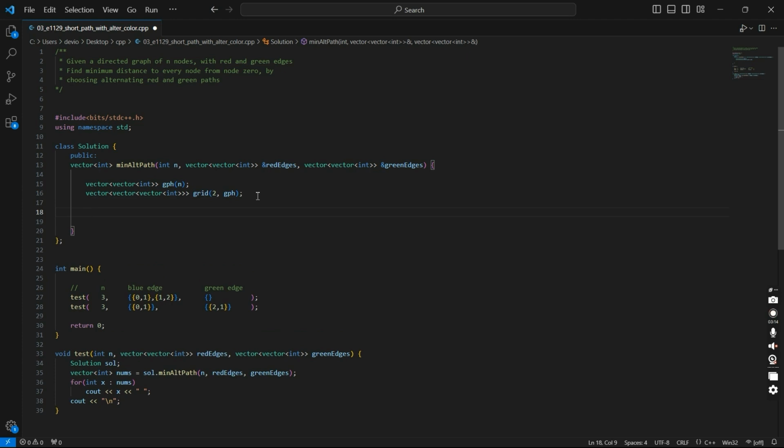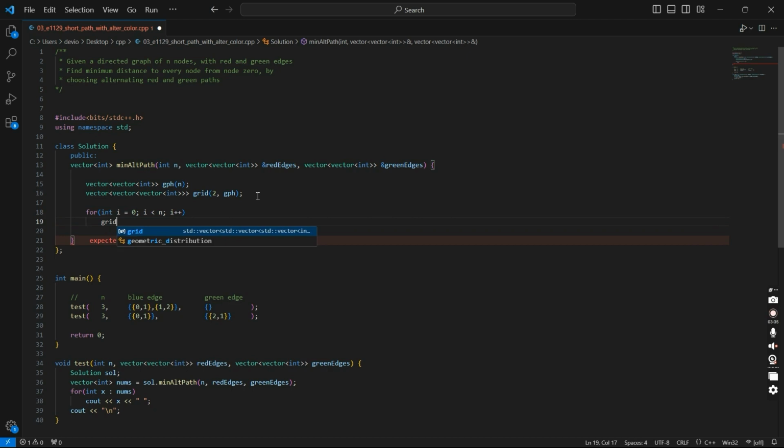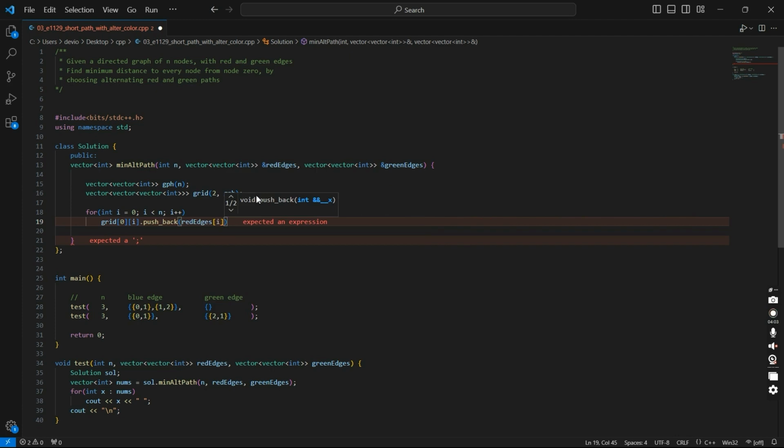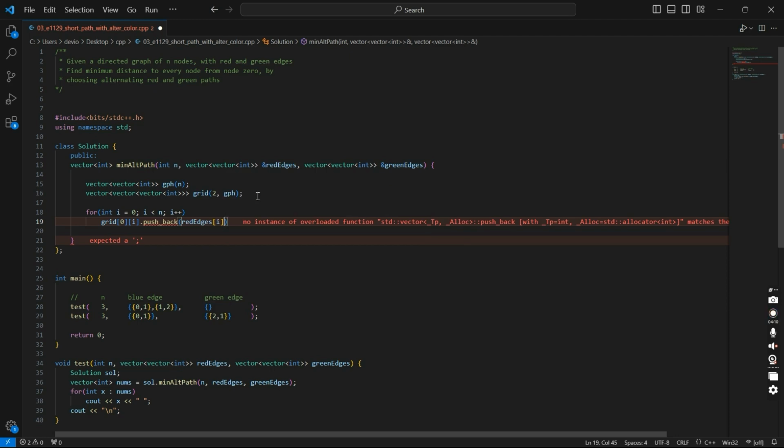Now we have to actually create the graph. For i less than n, we push back. What is it that you have to push?